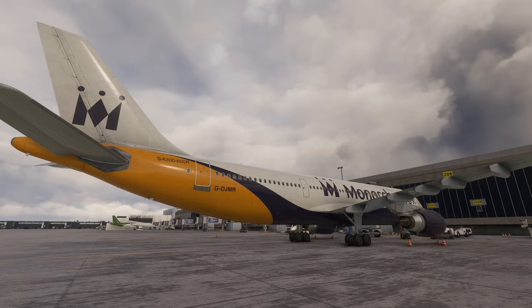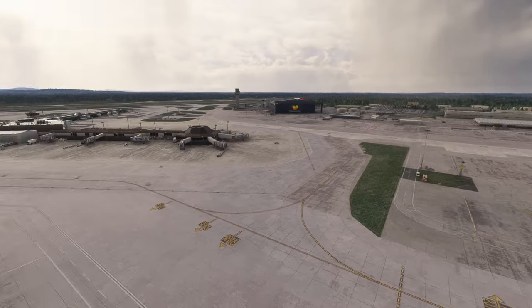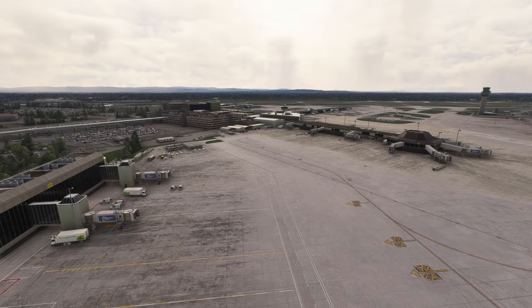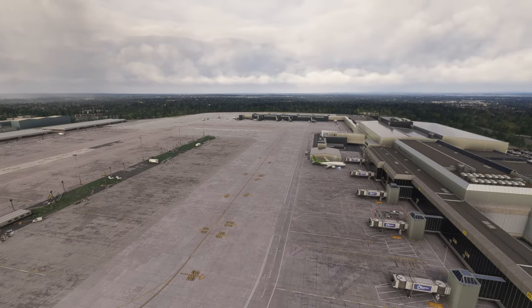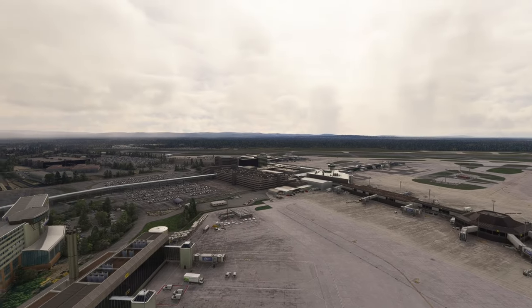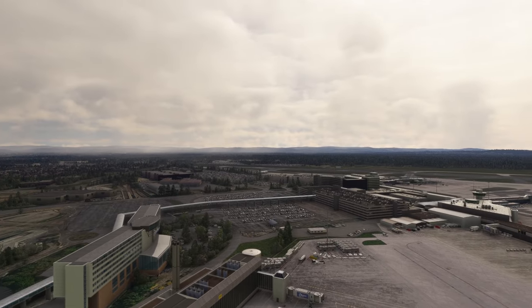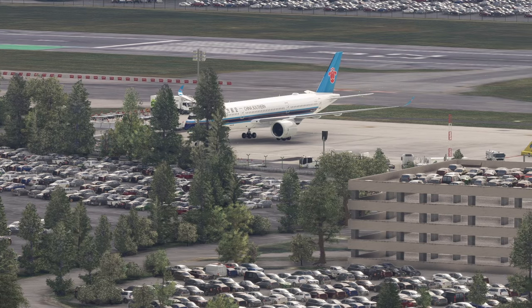As I said, we're going from Manchester here. This is the Mako's Simulations Manchester Airport, and we're going down to the Inibuilds Ibiza scenery. We are on VATSIM. There is a couple of bits of traffic around. Not sure what that one is there, but over here there looks to be a quite interesting one. Let's take a closer look. It's a China Southern 350. China Southern fly 350s into Manchester? Be quite interesting to hear.